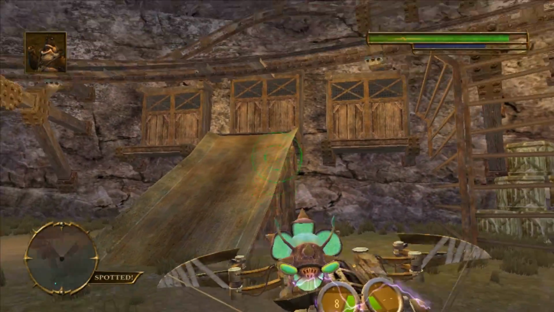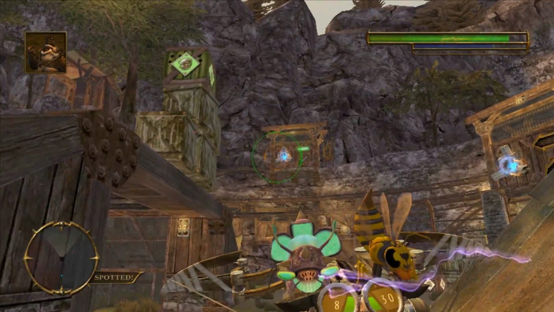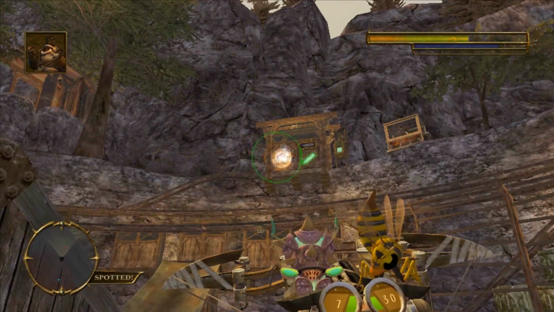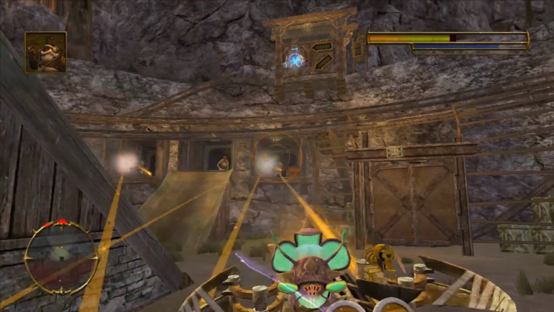I need to remember, when I hit this switch, people are going to start swarming out of there. So let's just reload my bee flies. Keep moving just slightly so I don't get surprised by it like that. Fire at the switch. Take cover. You can jump while you're in first person mode. It's quite useful.